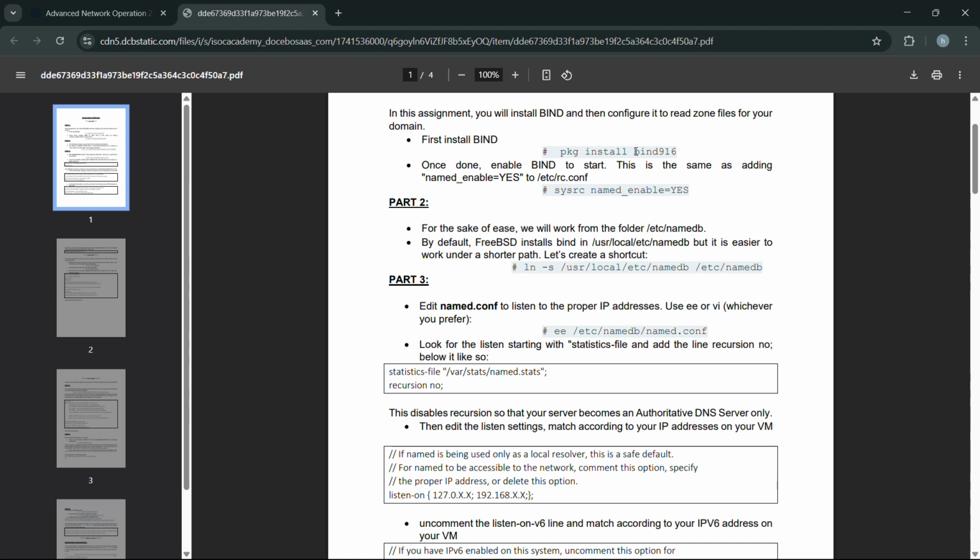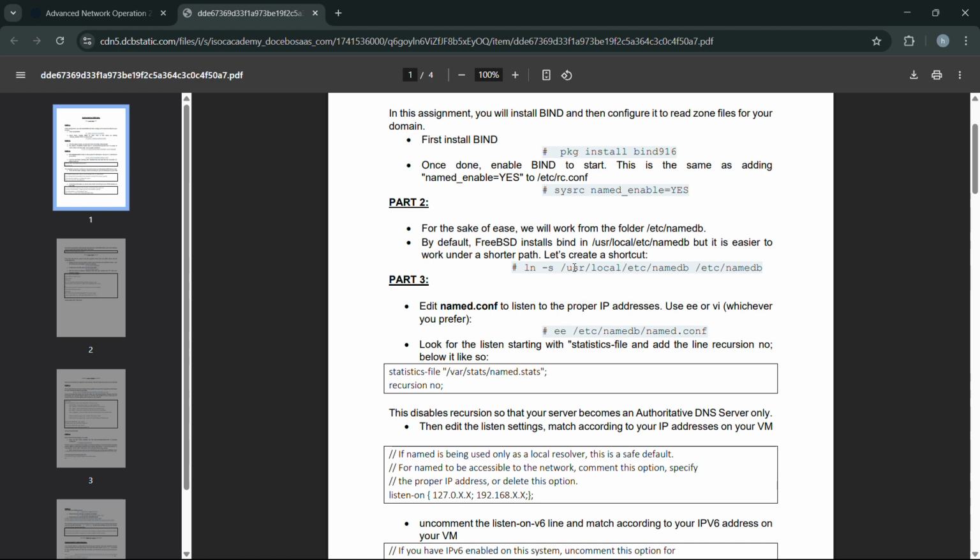As long as you download bind, it comes with its default configuration file, which is under this path, /usr/local/etc/namedb. We want to link this long path to the shortest path for easy navigation, so that's why we are linking this path to this path. As you can see, this is the shorter path compared to this path.